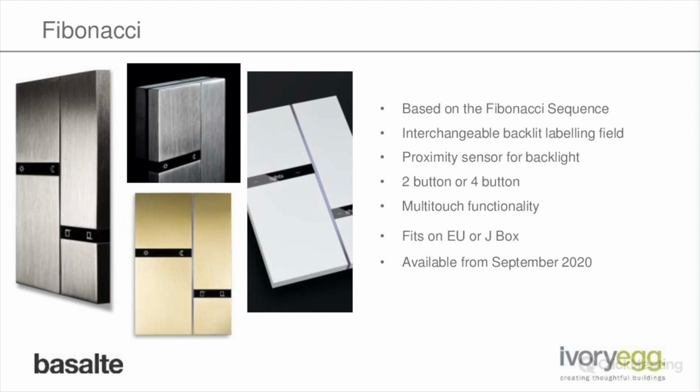And then you've got two different versions, a 2-button or a 4-button. Now the 4-button, which is these three lower images here, the top and control buttons work very similar to the Sentido. That's controlling either individual functions or maybe lights up and lights down. On the 2-button, which is a small picture here, this is something that's going to be released in September, so we don't have full imagery yet. This side panel is inactive. It's there just to complete the look and the design. It's just using the 2 main buttons.